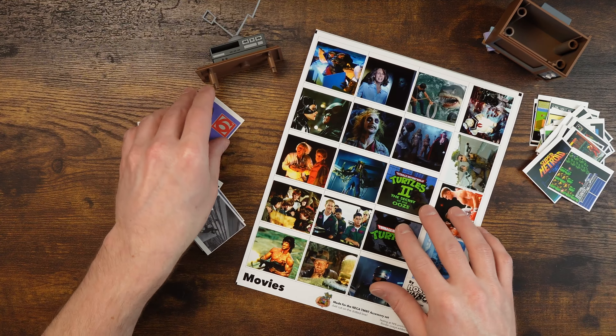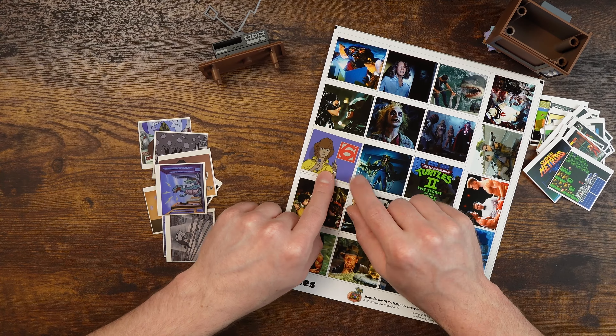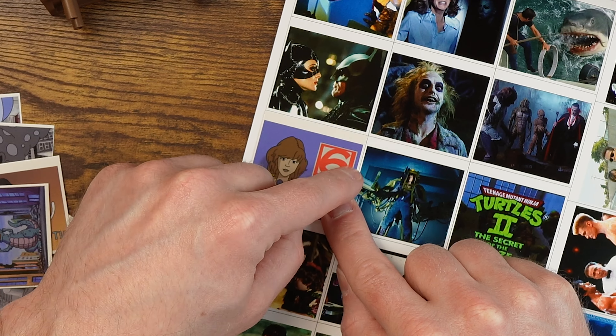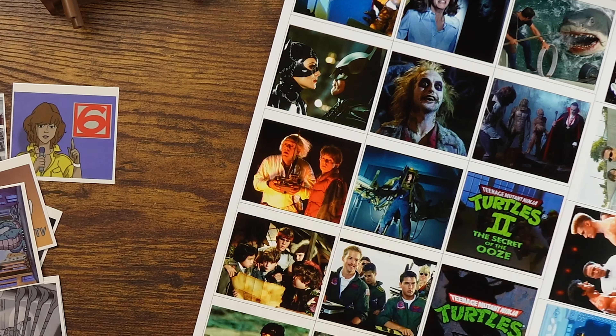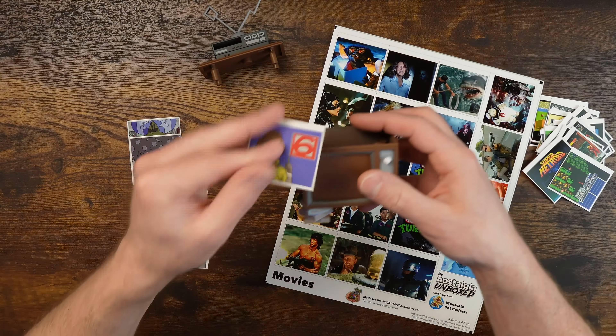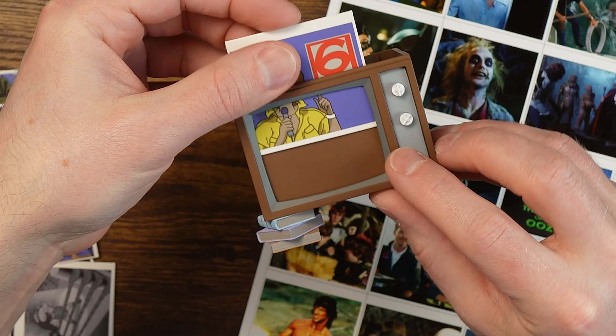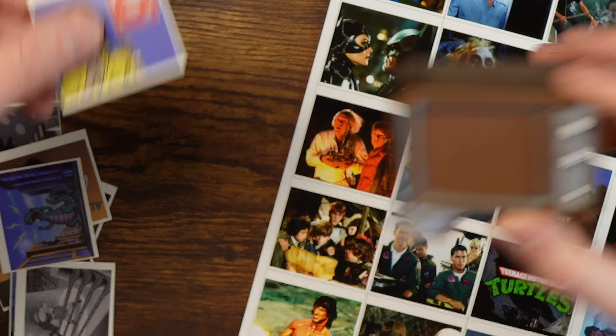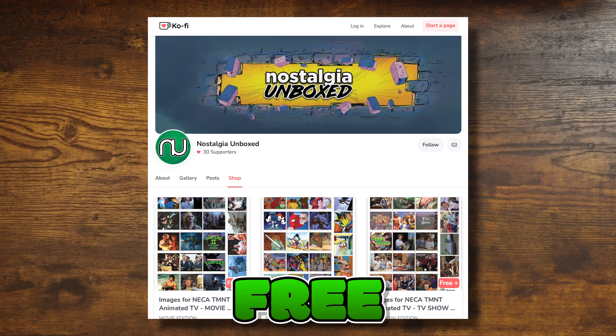So when these are laid down over top of it, they're going to be edge to edge exactly the same — not only on the white part but the image itself. There's going to be a little bit of cutoff at the top and bottom because of the frame, as you can see here. I'll include all the links with this video.